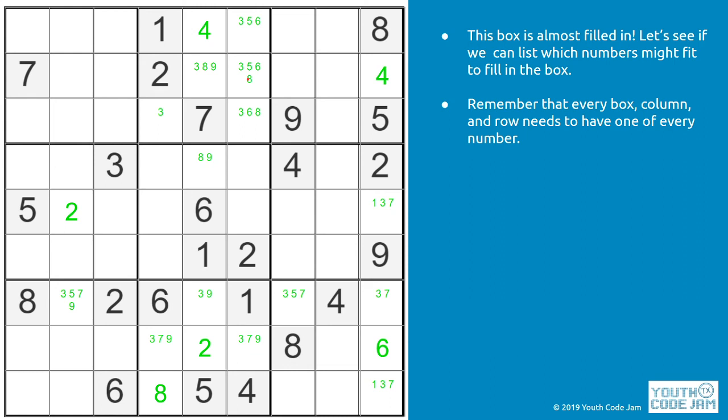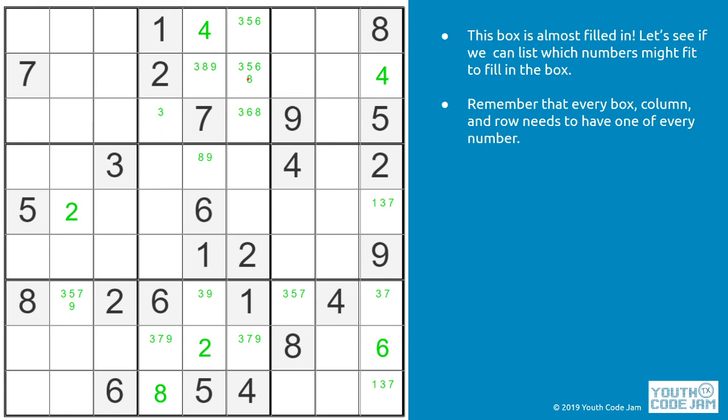And look what's happened here. So in this box, it's missing a 7 and a 9, right? We already know that this is either a 7 or a 9, and this is either a 7 or a 9. But either way, there's a 9 in this row. So we know that this one here can't be a 9, regardless of which one of these is the 9. So let's get rid of the 9 here, and that means that our only option for this square is a 1. So let's make that official.